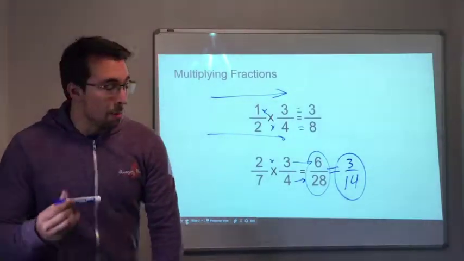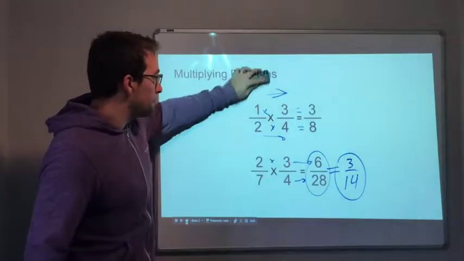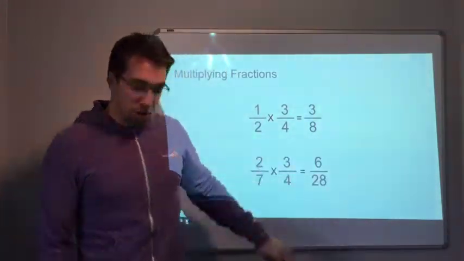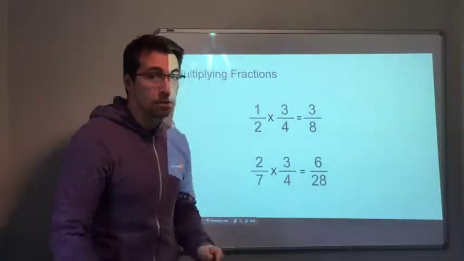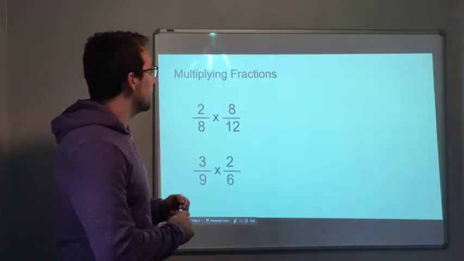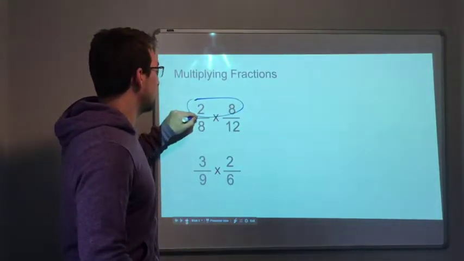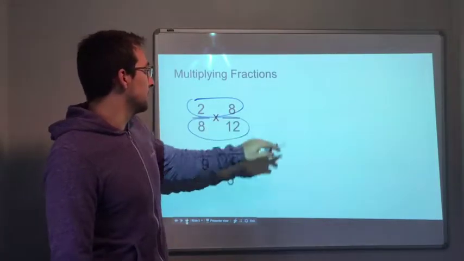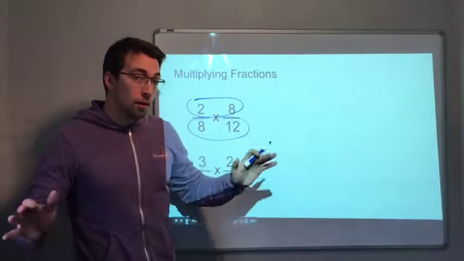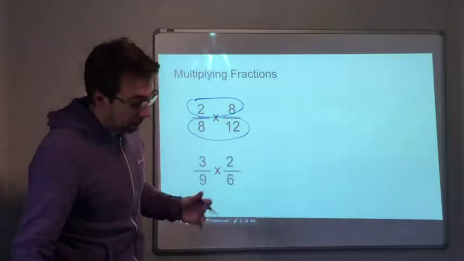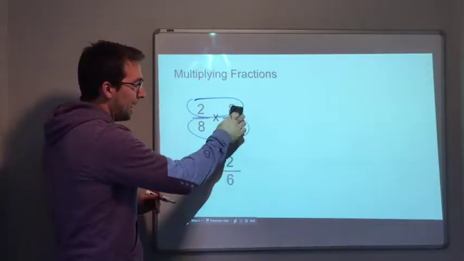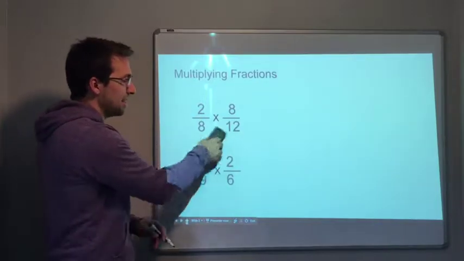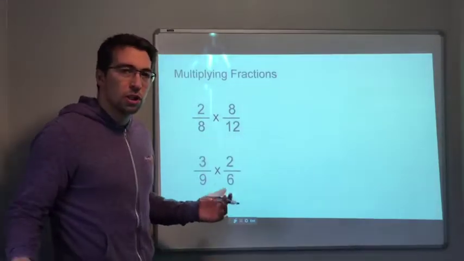All right. Multiplying fractions is very simple. We don't want to overcomplicate it. You just multiply the numerator times the numerator and the denominator times the denominator. Every time. It doesn't matter. All right. 2 times 8 is, I'm going to trick you guys. Or I didn't trick you, but look. 8 over 12, that's kind of a big number. 2 over 8. Why don't we reduce these fractions first?